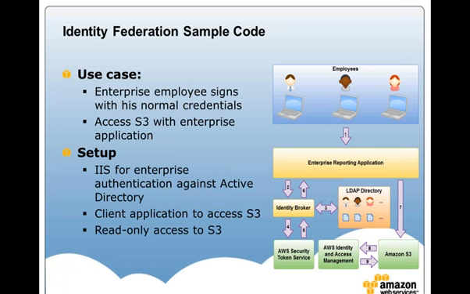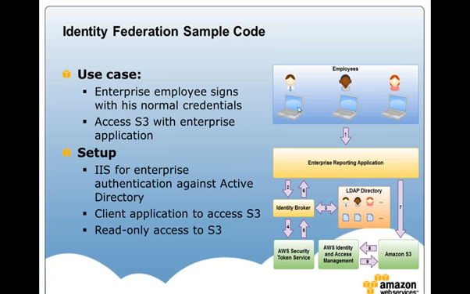Furthermore, the enterprise may say, well, I want everyone to be in just one bucket. I can only create 100 buckets under my account. So for my 10,000 employees, I can't have a single bucket per employee. I want to use a prefix before all their files per employee, so that Bob's goes under my bucket /Bob, and Sally's goes under my bucket /Sally. That means I want to further restrict the access of that client on Sally's laptop to only the folder, or the prefix, that is /Sally under that bucket. So I can then control who can put what where, and I can further restrict the resource access.